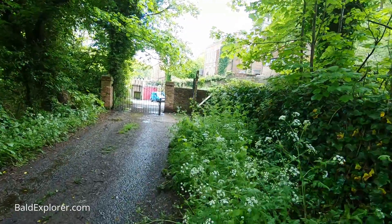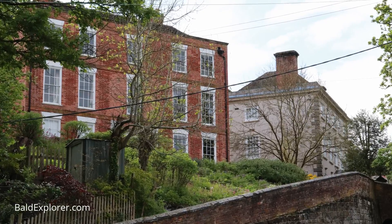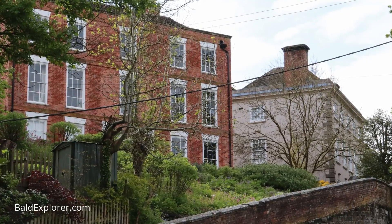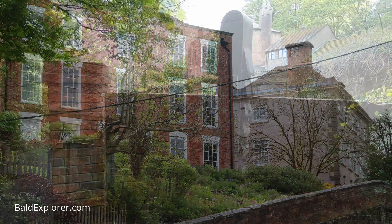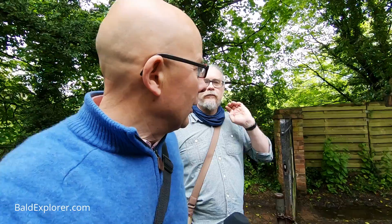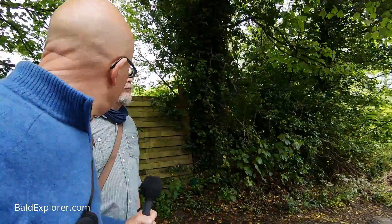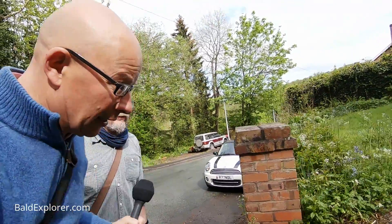We've got a lovely Georgian property just coming up — one of many. And another of those waymarkers here. We may remember in the last video we had the ratchets. Here it says 'Rope Walk' up there. So through this gate, and not too far now to the Quaker burial ground. Crossing what's called Derby Road — up there is Sunnyside, which is now a housing estate built in the 60s. It would have been the Darbys' last house in the Dale.